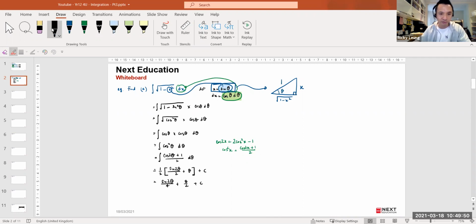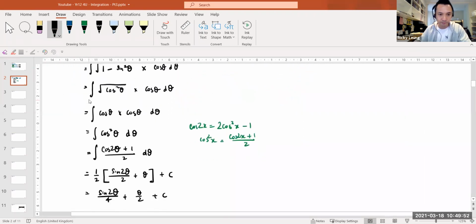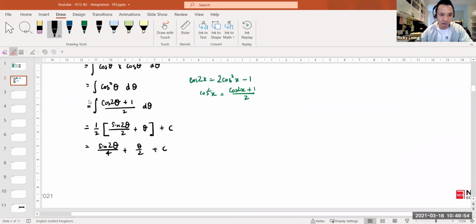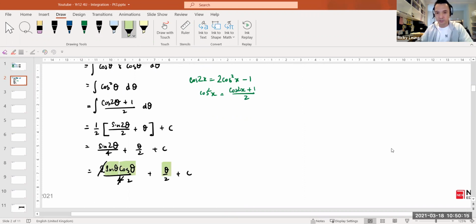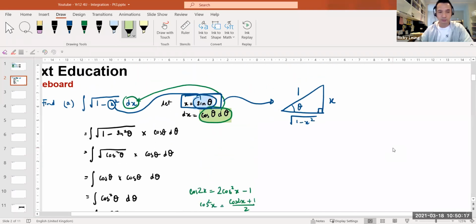And what I mean by that, if I zoom into the bottom here, sine 2 theta, now I know using my double angle expression for sine, that's sine cos on 4, so that nicely cancels out, plus theta on 2 plus theta. So I need to substitute three things. I need sine, cos, and theta, right? They're the three, so sine, cos, and theta. Remember those. I'm going to pop up to the right angle triangle and get them all.